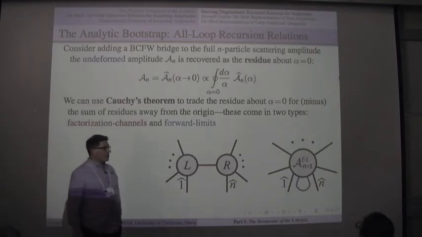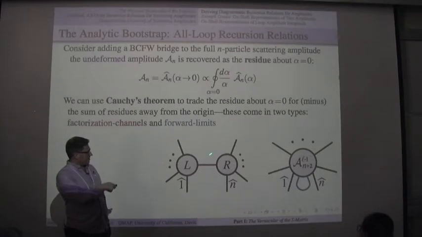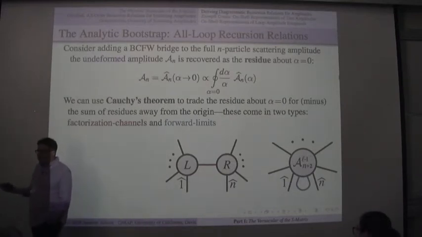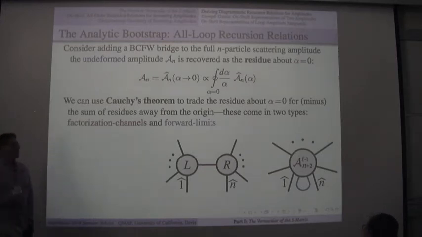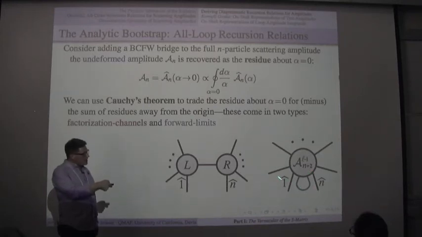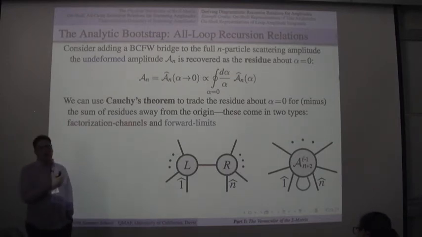Now, I wish I had more time to talk about this, but it's worth pointing out that while this statement, the fact that Feynman diagrams get partitioned into two groups like this, is a kind of triviality of graph theory, an important thing that only works if you have some supersymmetry around is that the collection of all Feynman diagrams where this leg gets put on shell is equal to the higher point lower loop amplitude in a theory with supersymmetry, and that's not true in, say, pure Yang-Mills.